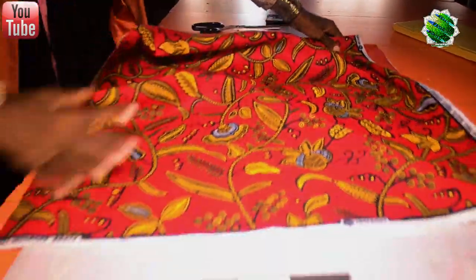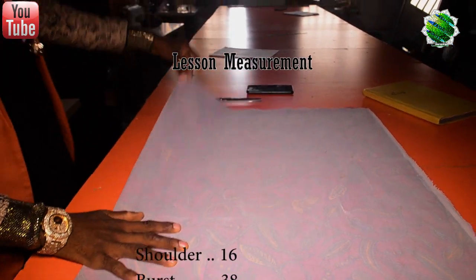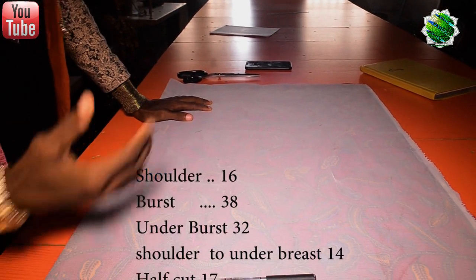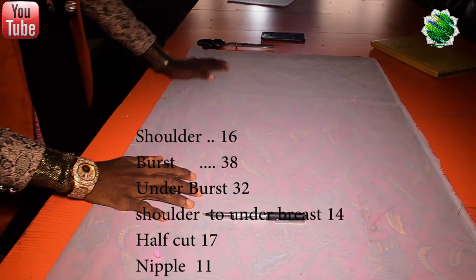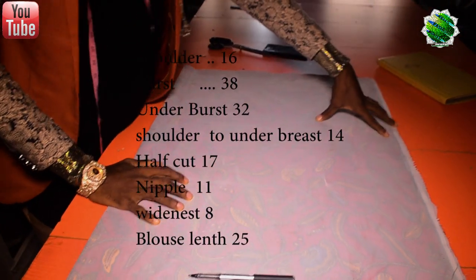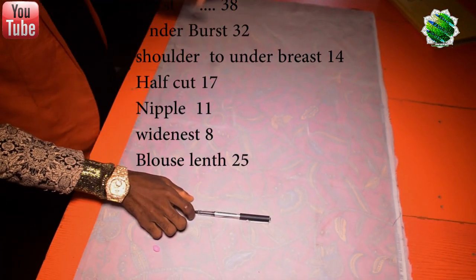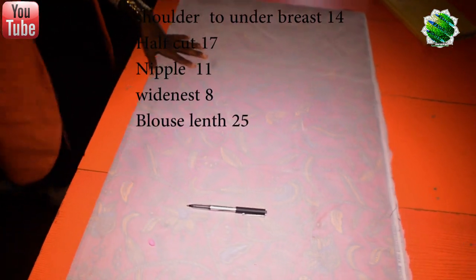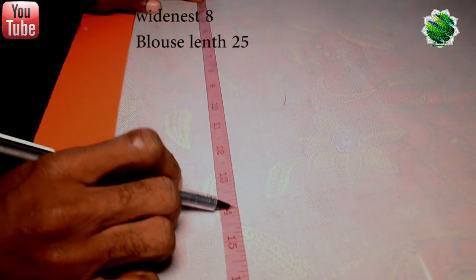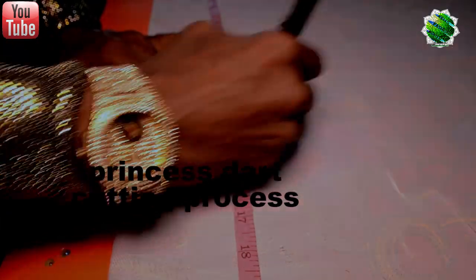Together it is 46. So I fold it into two, and I pick up a measurement for an average person. An average person's measurement is like 38, 32, 38: 38 bust and 32 waist. Right now, I would like to get my front here and also get the back of the princess cut here. But if I can't do that, I have to shift down to this area to get it. Now we're going to start with our marking process. It's 14. Right now I'm going to mark the 14, but it's not going to be exactly 14. You have to reduce 1 inch and mark at 13.